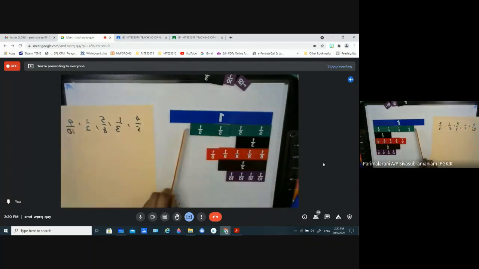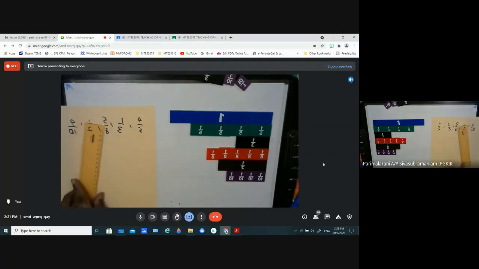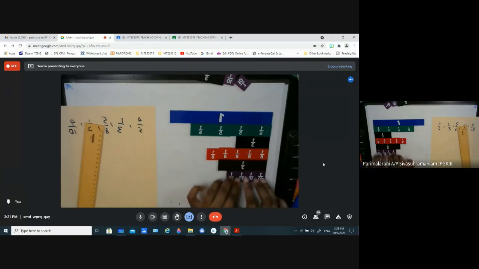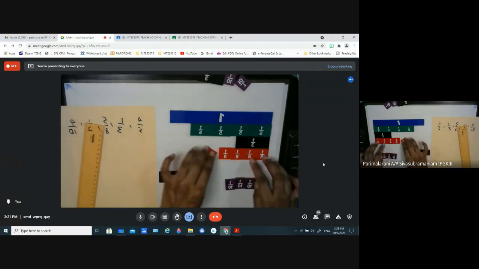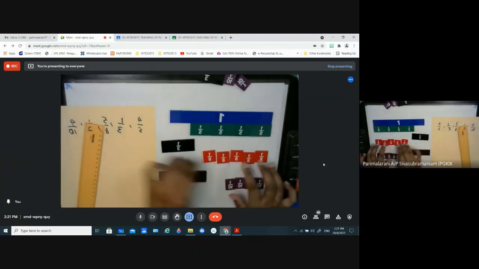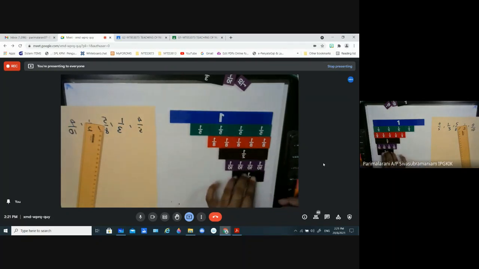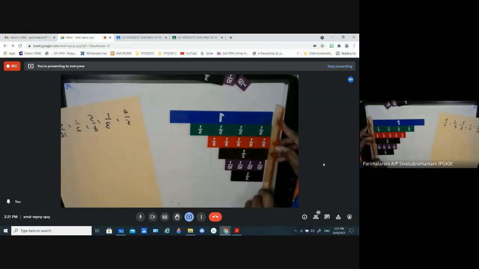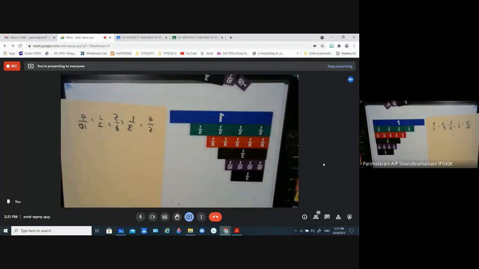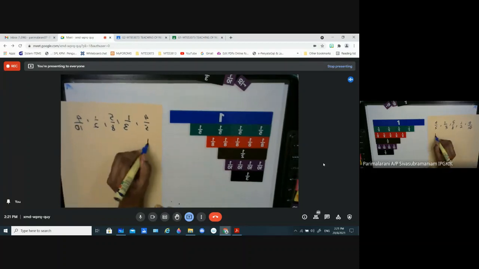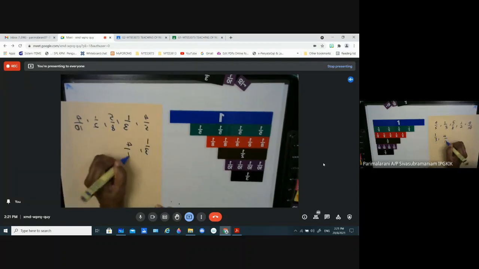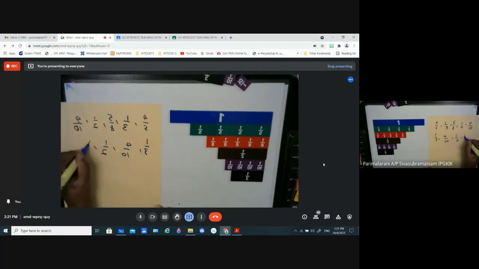Okay. So now that we have set out all the fractions, we want to write down which is the biggest. So what we can do is rearrange the fractions, okay? We ask them to rearrange from the largest to the smallest, okay? So now we have rearranged the fractions. So now we can write down our fractions from the smallest to the biggest. So this will be 1/3, 4/10, 1/2, 5/8, and 4/5.